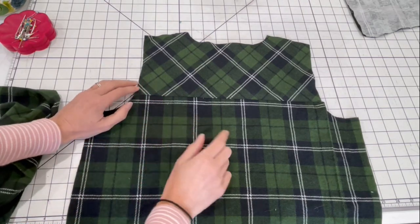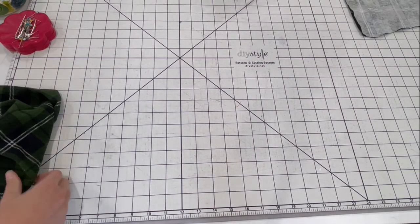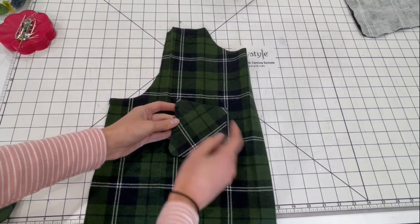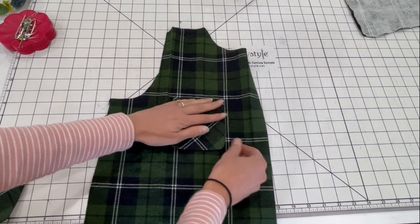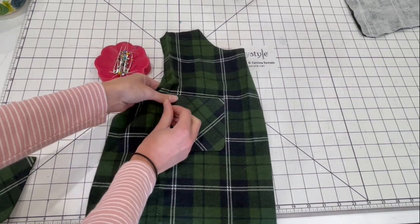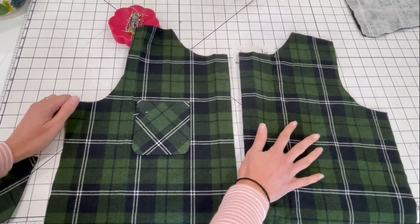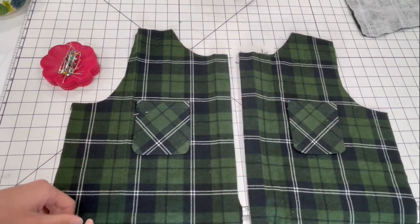My two back pieces are now sewn together and I also top stitched along the bottom edge of the upper back piece, so our back is all ready to go. Back to the front pieces and the pockets — I have marked the pocket placement from the pattern, top stitched the top of the pocket down, and all the edges are pressed under. Just line up the corners of the pocket with the markings and pin it in place. If you only want one chest pocket, put it on the wearer's left. I'm doing two pockets so I'll top stitch them down to both sides of the front.